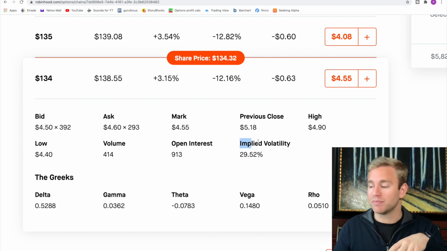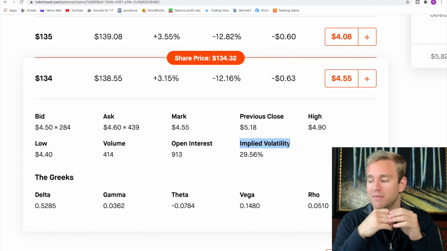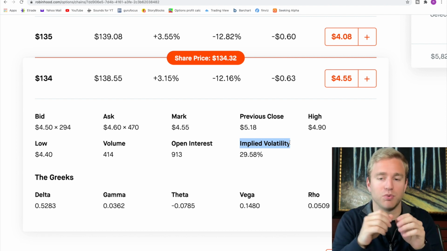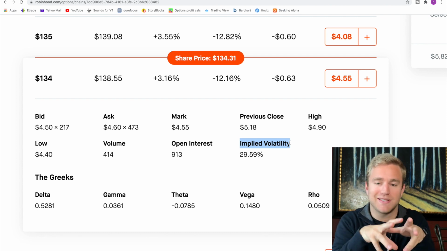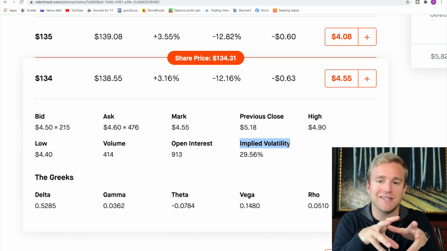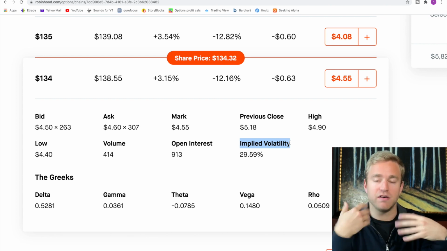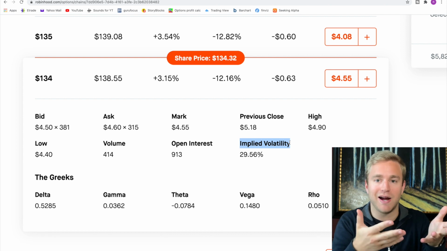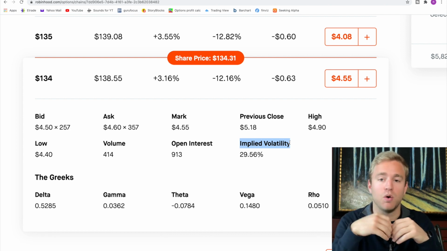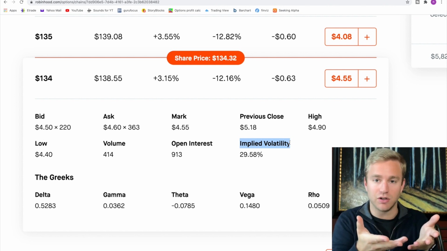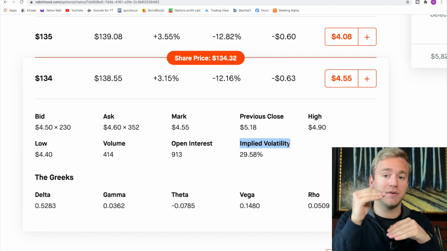And then you have implied volatility, which is a very important concept to understand. So I'm going to take a little bit of time on this because I think it's very important. Implied volatility, at a very basic, somewhat oversimplified sense, is really just the demand for an option. So if an option has very high demand, meaning a lot of people are buying and selling those options, the implied volatility is going to be high. Whenever you have a high implied volatility or high demand, the price of that contract is going to go up.